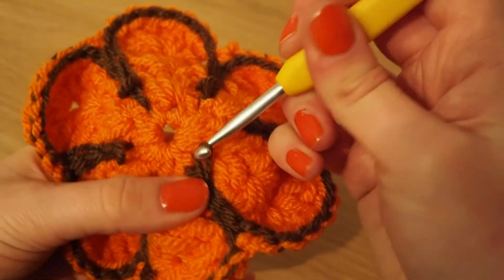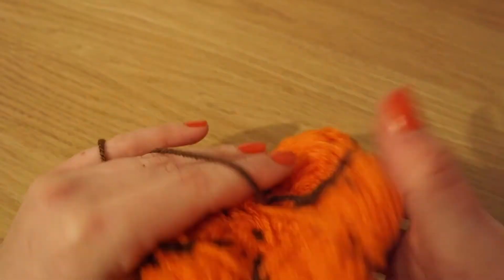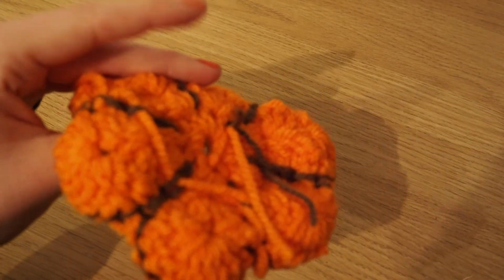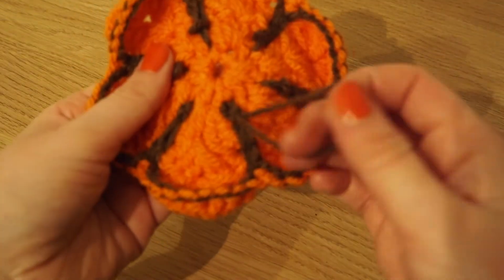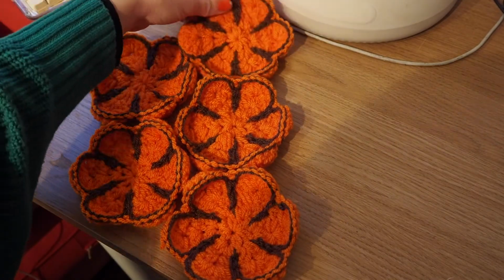And then you just need to finish each flower off and sew them together. Or you can crochet them, but I just couldn't get my head around it. So I just sewed them together.